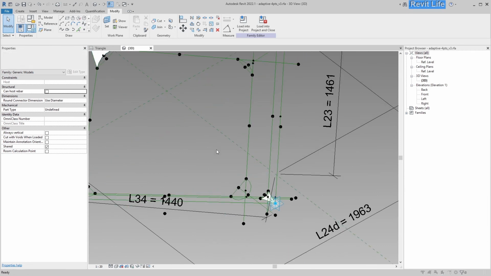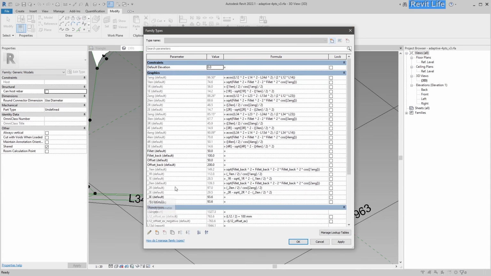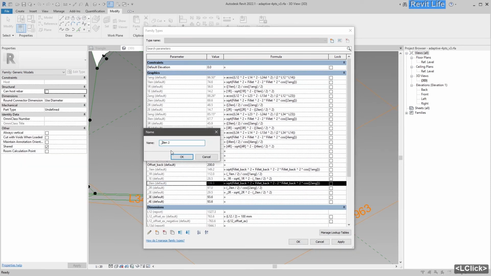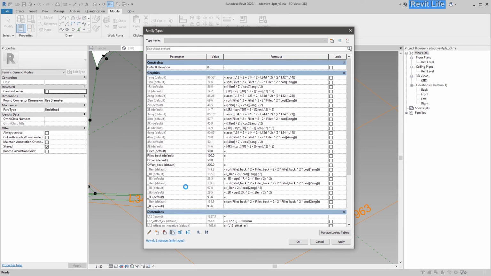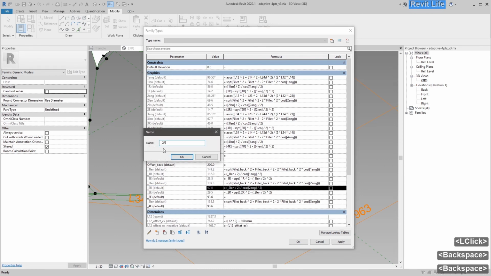Now let's go back to the parameters panel and let's duplicate a few more parameters. Like 2 len is going to be 3 len. Now let's change this to 3 ang. Angle is the same as above. Now let's duplicate 2r. It is going to be 3r.